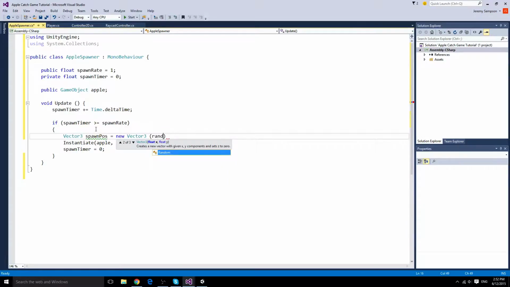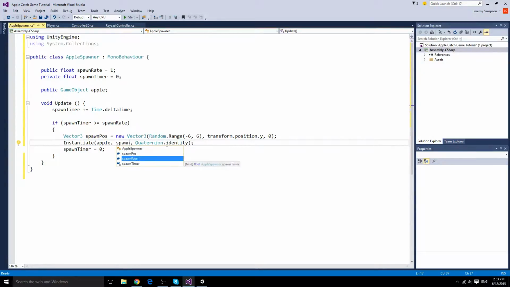So Random.Range minus 6 and 6. Now for the y, we're just going to have it transform.position.y, and for the z, it's going to be 0. And now in instantiate, we're going to replace transform.position with spawn pos.